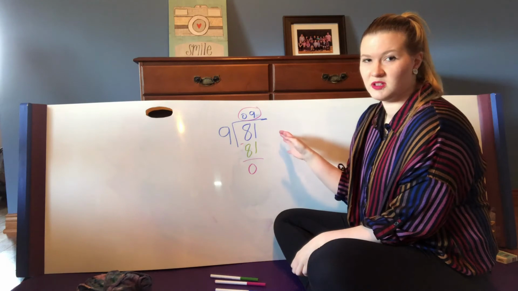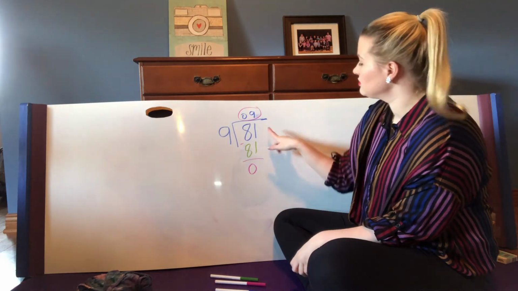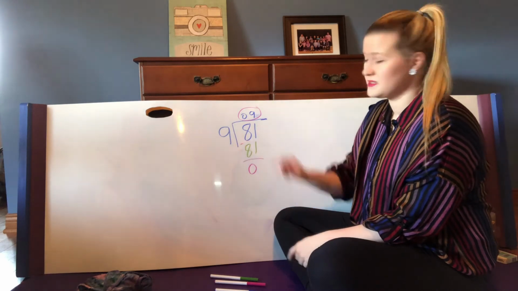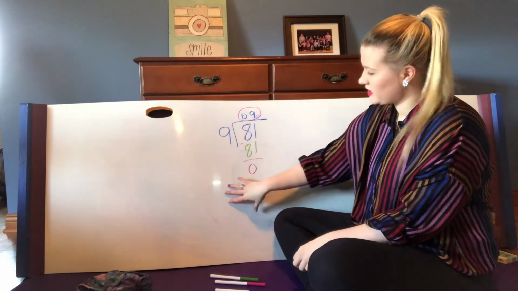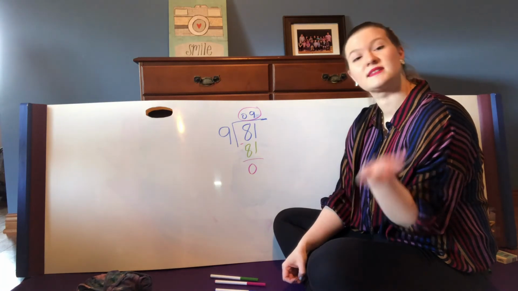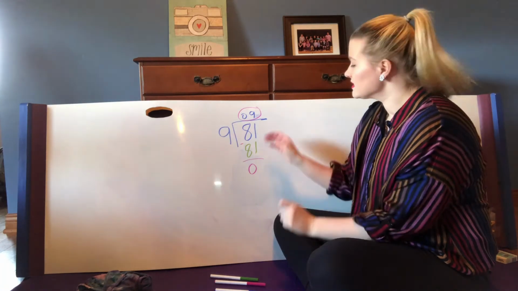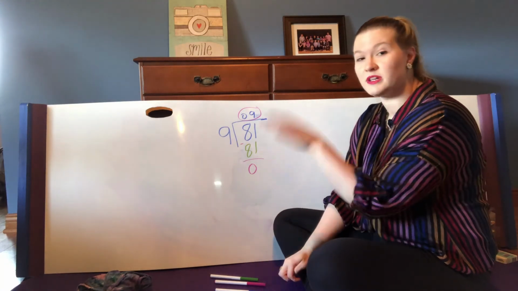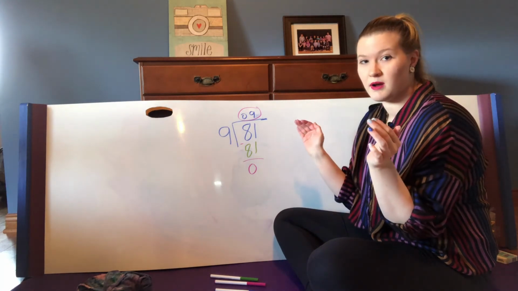So I know this looks a little bit confusing, but remember that when you look at this, if you already know that 9 times 9 is 81, you can skip all of this and go straight to the answer because you already know using your multiplication facts that 9 times 9 is 81. This is really great though when you're working through a problem that you're not quite sure of, or for later on when our problems get a lot bigger.